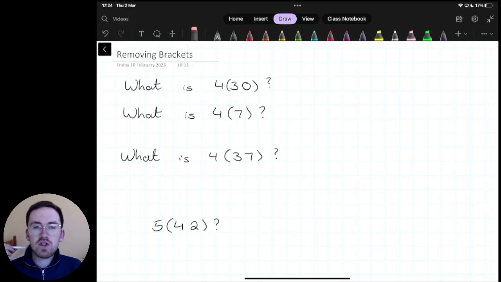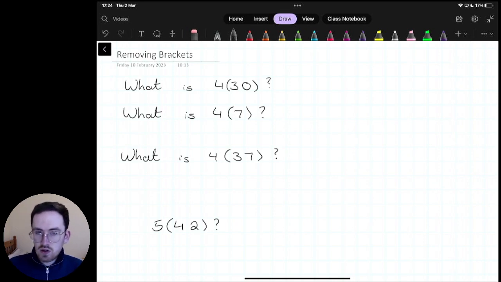Okay, so we're going to look now at what we call removing brackets. A lot of what we've looked at so far has been multiplying terms, adding like terms, and subtracting like terms. What we're doing now is a combination of all of those things. We're bringing everything that we've learned and trying to put it all together. In pursuit of that, we're trying to remove the brackets. Okay, that's the goal, and we need to use all those tools in order to do that.